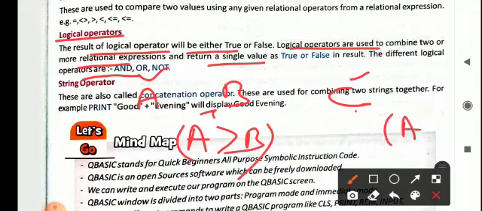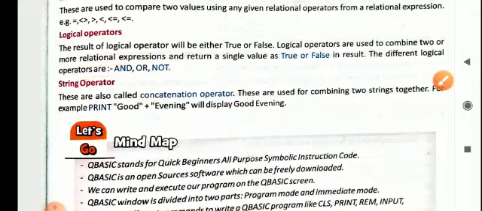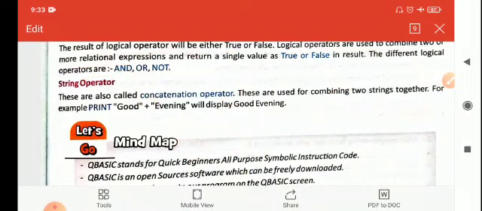That means again we will be checking, using a logical operator, A is greater than C, and if both are true, then only can we conclude that A is the greatest one. So these two expressions have to be combined by using the logical operator and. Same way many situations are there, or we can use or also. Basically logical operators are used to combine two or more relational expressions.